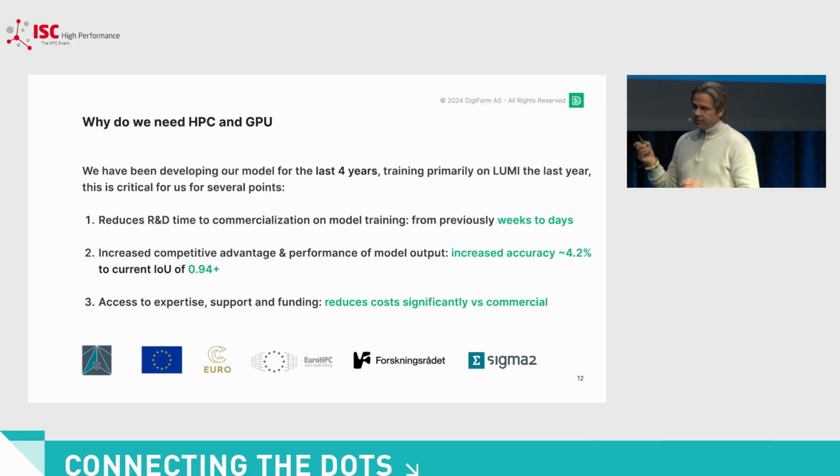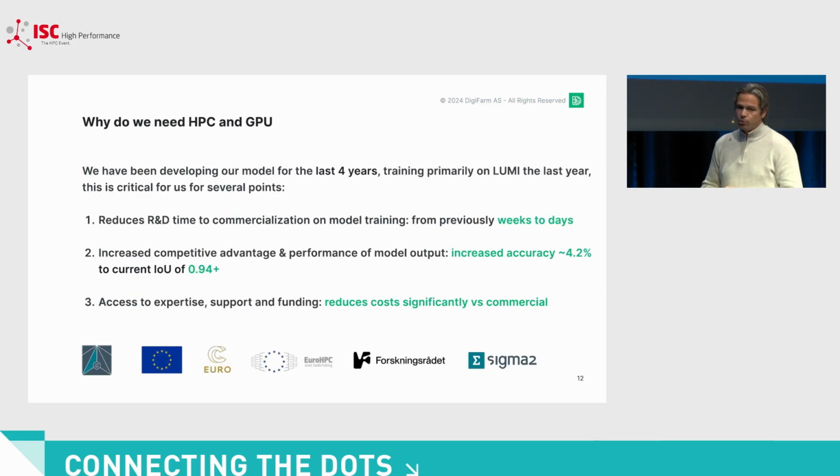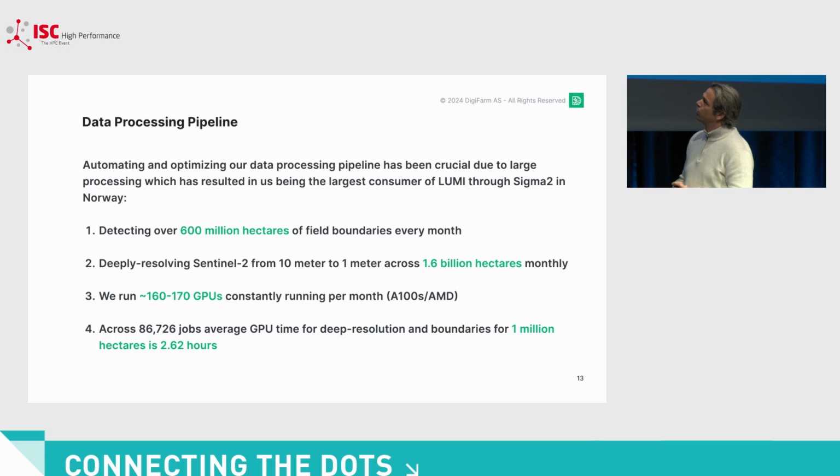So I think the big one is both that we increased accuracy, the output. When we measure accuracy, we do an intersection over union for segmentation, and we saw much higher accuracy, but also reduced R&D time. Training a new model and being able to see within a few days, and not have to wait weeks, whether it's working or not and then reiterate, was a big thing for us. We're still a startup, and it's very important for us to commercialize these models. So I think that's key, and it's been very, very important for us.